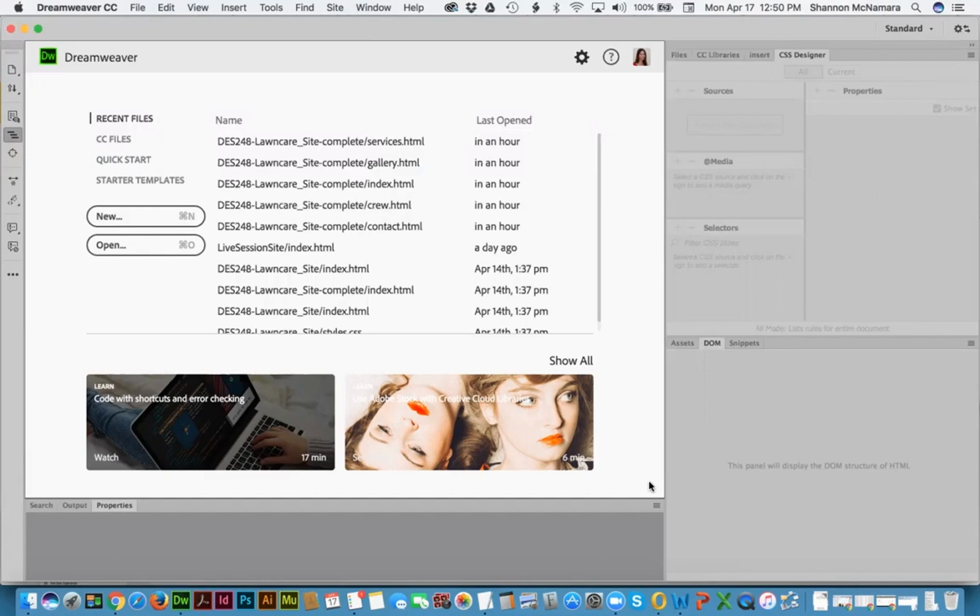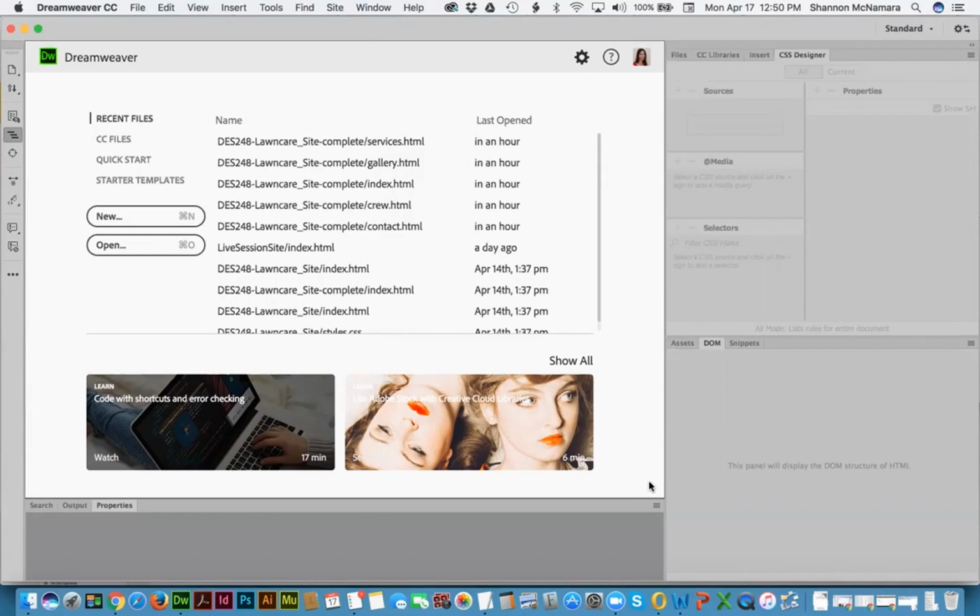The first couple of times that I got into Dreamweaver, I could not figure out why everything in my website was broken when I sent it up to the World Wide Web thinking it was perfect. And it was because I did not do the very first step that I needed to do.